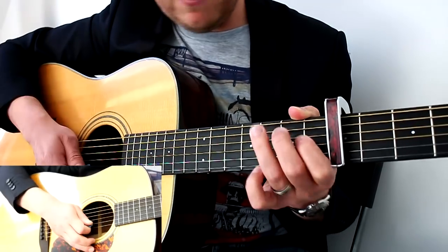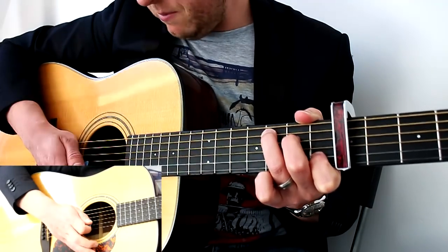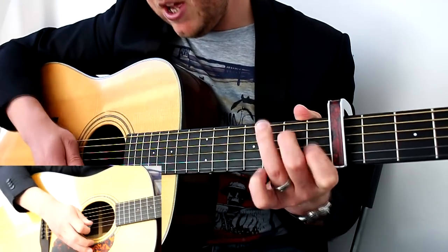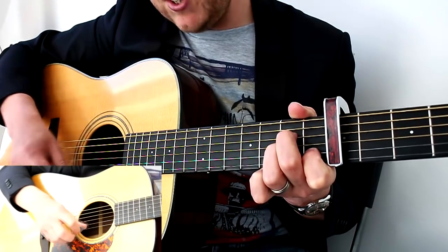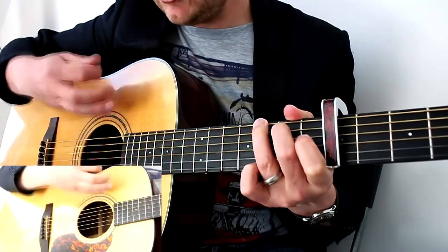And that's what I'd like you to do because that's what happens in the song. So we go G, then we take a C chord, we strum two down strums, then we stop the strings with the palm of our hand. So we go C, stop, G, stop, A minor, stop. So practice that with me. Here we go. 3, 4, C, rest, G.